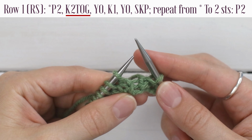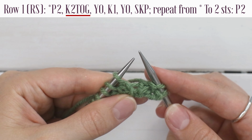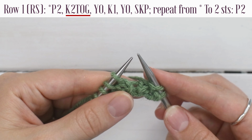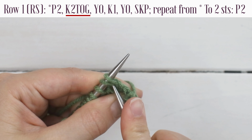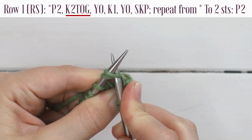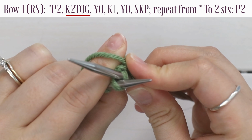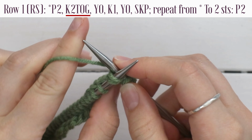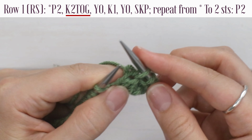So you're going to go into the front loops of the next 2 stitches as if to knit. So the same way you would go into 1 stitch to knit, you're going to go into 2. So go into the second one, into the front loop, and into the first one into the front loop. Like this. Go ahead and yarn over, pull through, slide both those stitches off your left hand needle.